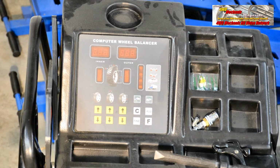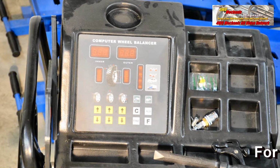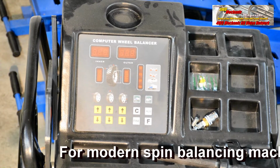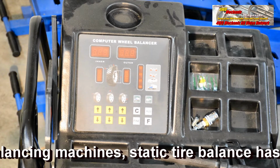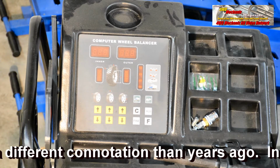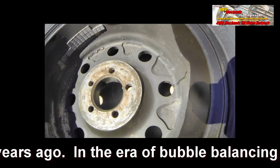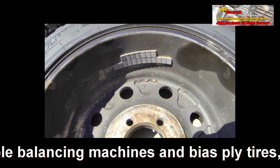Before we make any effort to balance these tires, let's get some terminology out of the way. Static and dynamic wheel balancing are terms that come up constantly in the tire service industry. It's important to understand the difference between static and dynamic wheel balancing. Dynamic wheel balancing is generally preferred unless you're balancing very narrow wheels. Static balancing uses one set of wheel weights at the center of the wheel. This is sometimes referred to as centerline balancing.